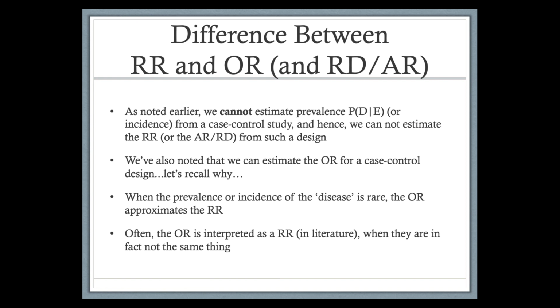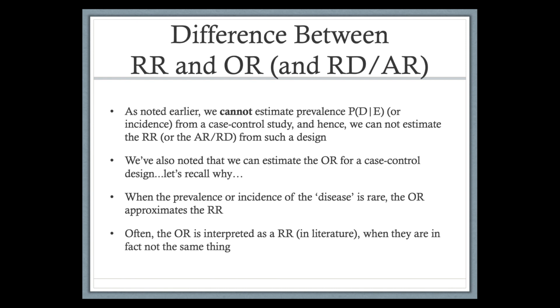One of the nice circles we get into is that for a case control design, we can only estimate an odds ratio, but if the prevalence or incidence of the disease is rare, then the odds ratio is approximately equal to the rate ratio. Also, we quite often use case control designs for rare diseases. We might just take people who have the disease and people who don't and study them, rather than using a cohort design where we follow people for years and not many of them will get the disease because it's rare. So this is the nice loop we get in.